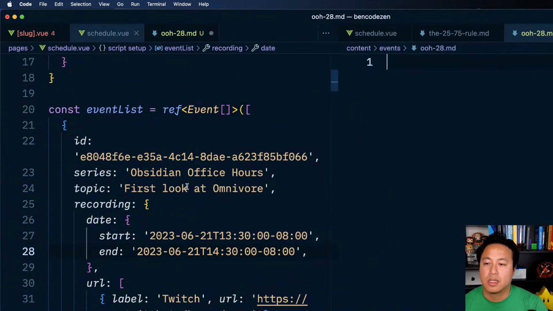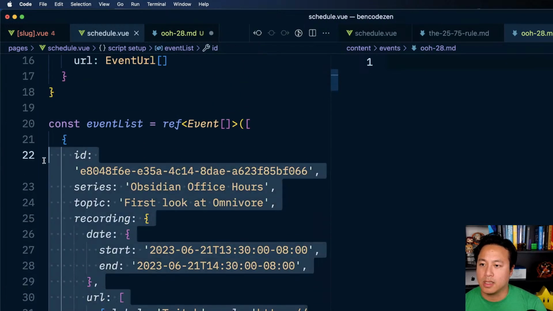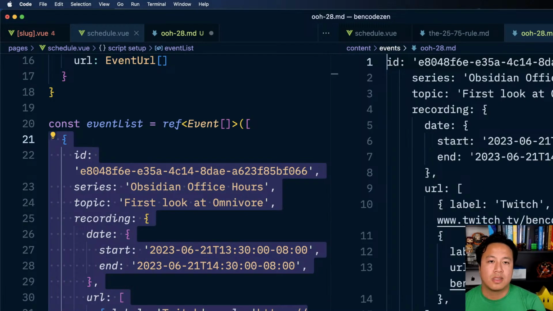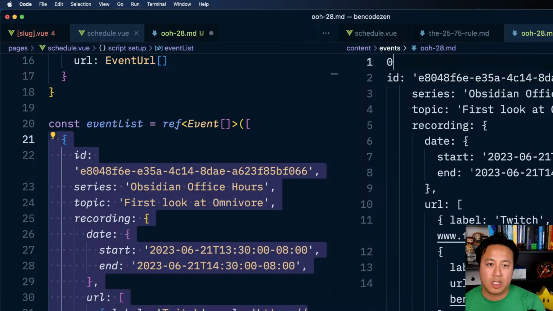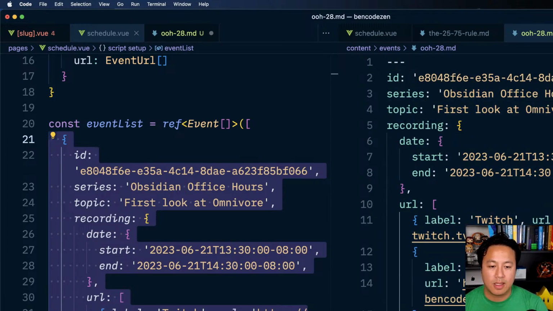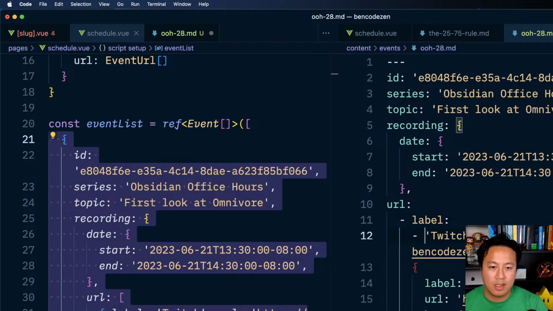Now we should be able to take this here and drop this here, but then this is going to be YAML, so we're going to have to change up some of the syntax, and hopefully I remember how to do most of this off the top of my head. So the way this works, how do the objects work? I think it's like this. No, something's going to be off.